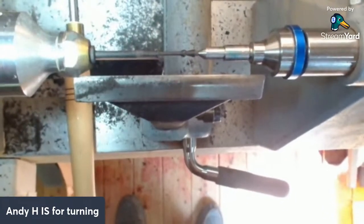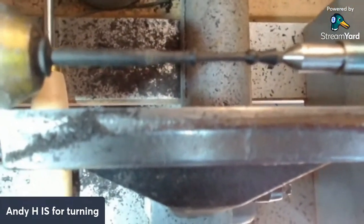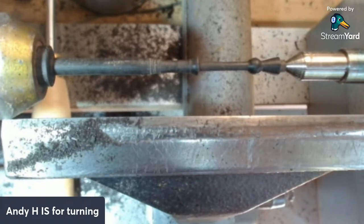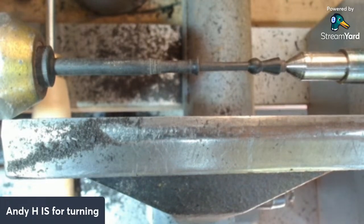It doesn't help. Unless you can really zoom in, you can't really see it. Yeah, and I can't zoom in on that. No. I can drop the camera down, I suppose. But then it doesn't focus that close, I don't think. It's hunting. Yeah. You can put a white board or white paper underneath it. I'm sure I can find something. Can just about see them. Yeah. Just.